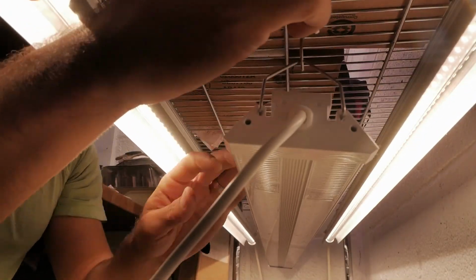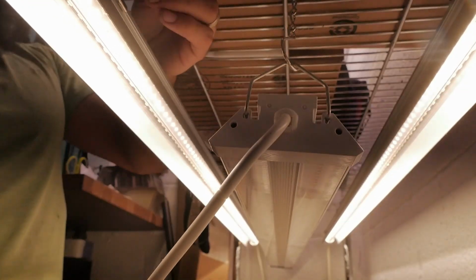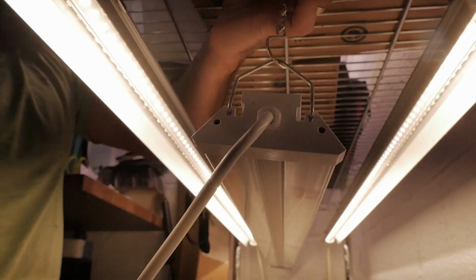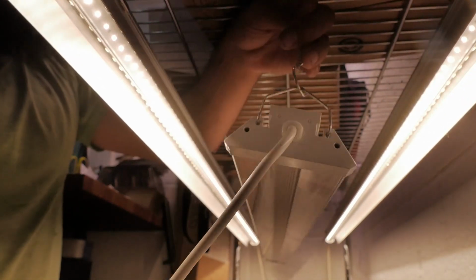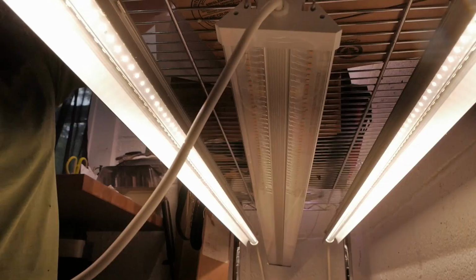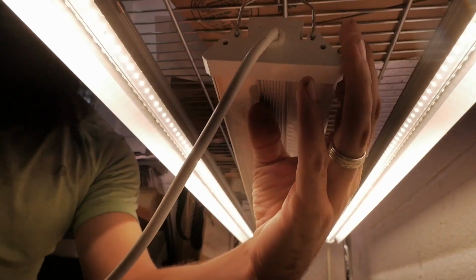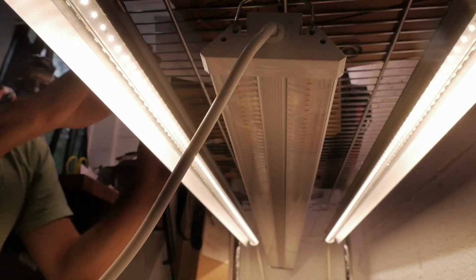So if we want it a little bit higher, which we definitely do, I'm going to go ahead and pull it from the top over a couple more rungs. Bear with me. I want it right about there. And then we're going to clip this on the bottom here as such. Okay, that'll work. We're going to do the same thing on the other side.